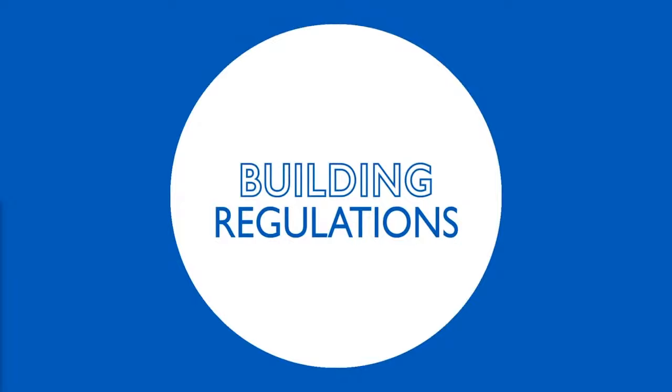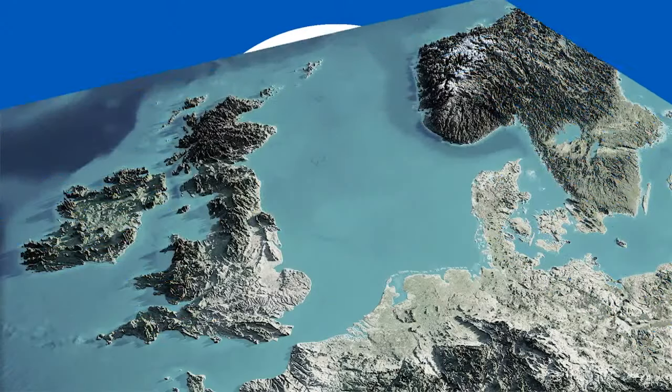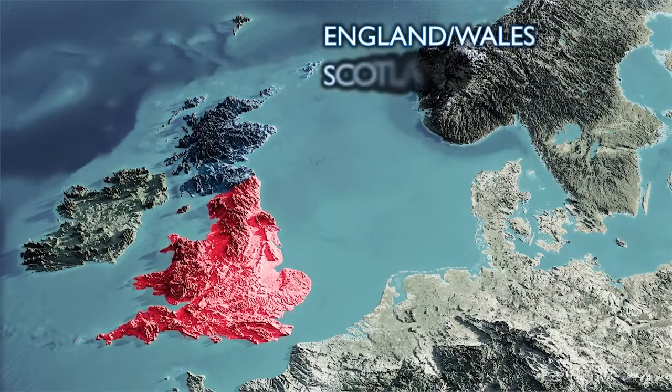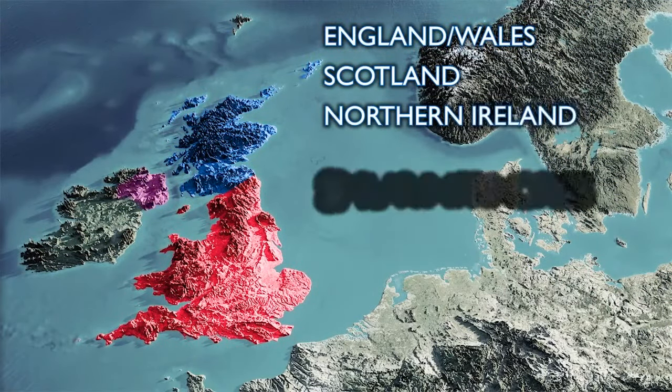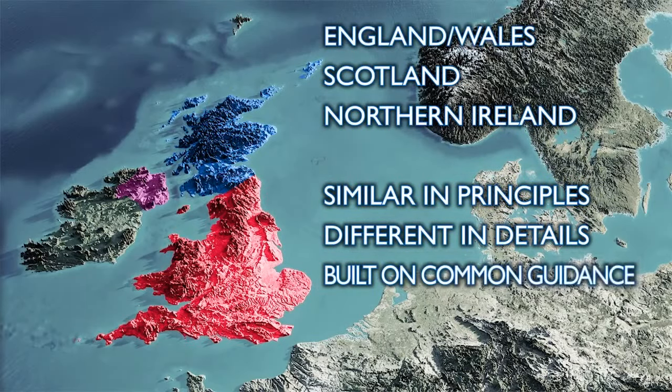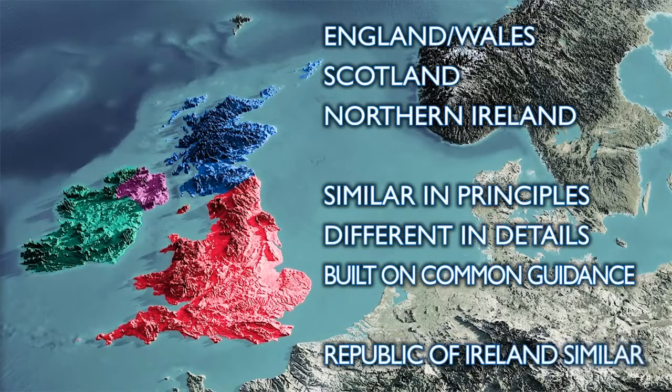The building regulations exist to ensure that not only buildings are safe and robust, but also that the built environment contributes to wider policy objectives such as energy efficiency. There are 3 sets of similar but subtly different regulations across the UK, covering England and Wales, Scotland and Northern Ireland. While some of the specifics vary, the general thrust of the regulation is similar, and they all reference a lot of the same research and guidance. In the Republic of Ireland, the building standards also share some of this guidance, so the general principles apply there too.